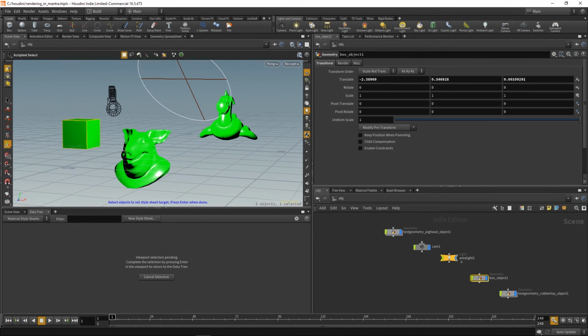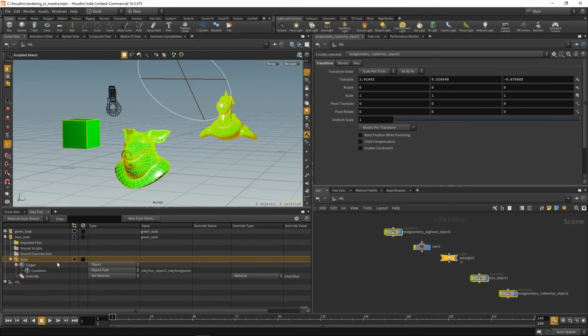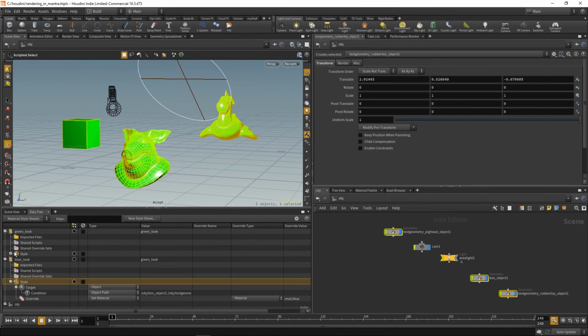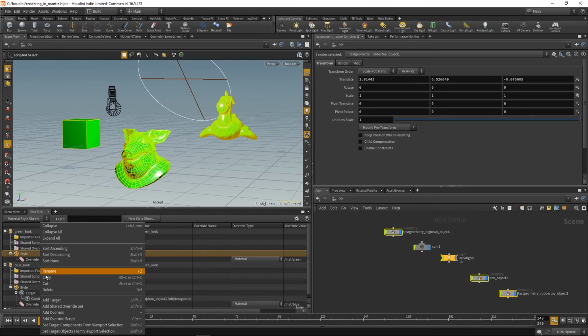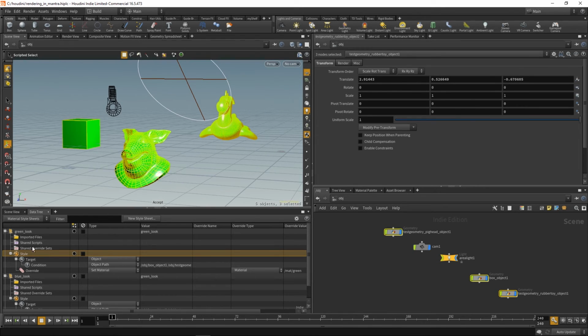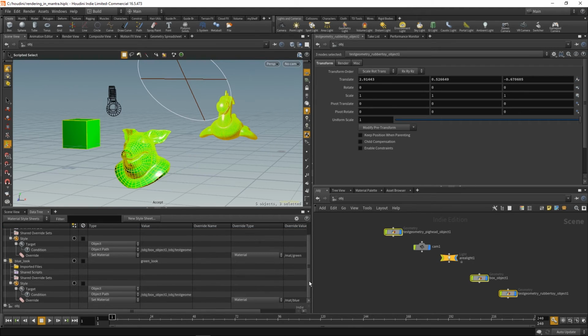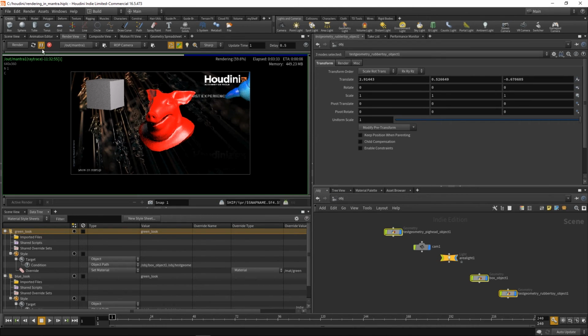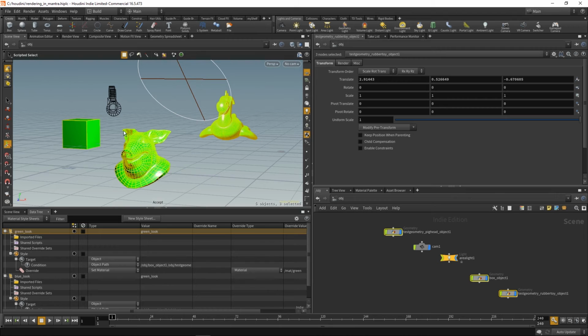This. And also for the green. Now, if we go back to the render view and hit render, our bottom look should override the top one. It's not visible in the viewport, but you can see it works like this.